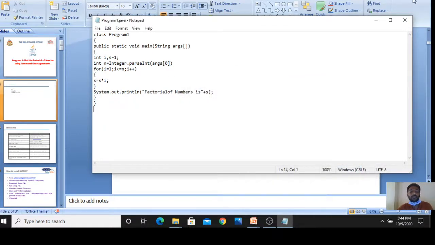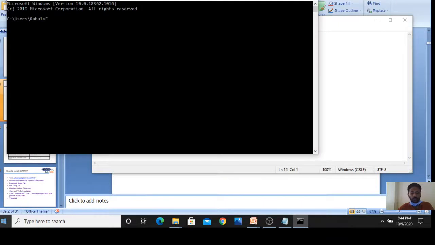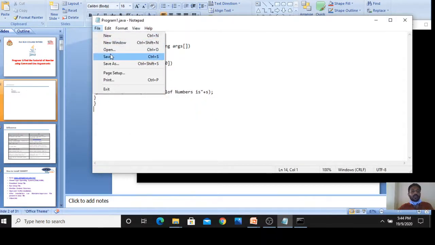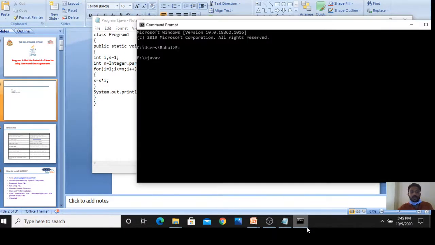So I have shown it here, just open the command prompt. How to compile the program? Javac, my program name is Program1.java. So javac Program1.java.